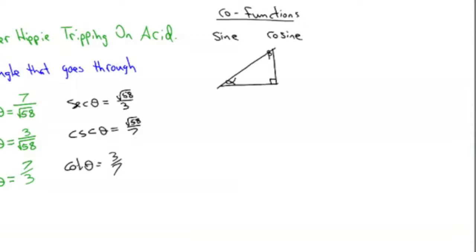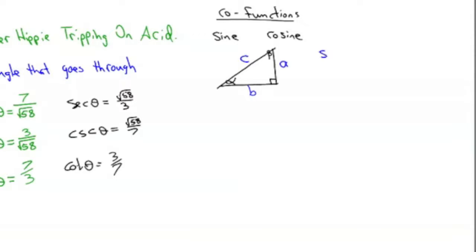Let's label the sides. Let's call this side A. Notice A is opposite of the fish, alpha, and beta up here, this side's going to be B, and of course the hypotenuse we're just going to call C. This is what's called a general picture of a right triangle.